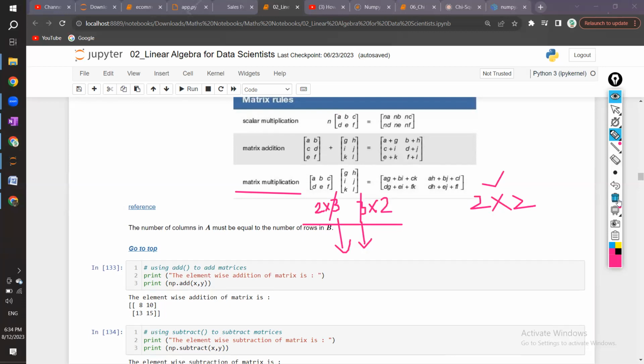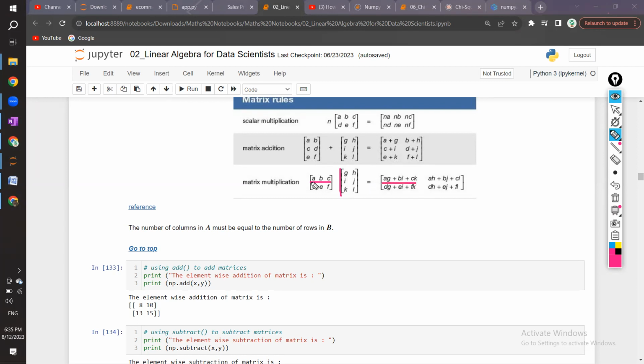The way you multiply is first row into first column, again first row into second column, second row into first column, second row into second column. First row into first column means a into g, b into i, c into k. Clear?